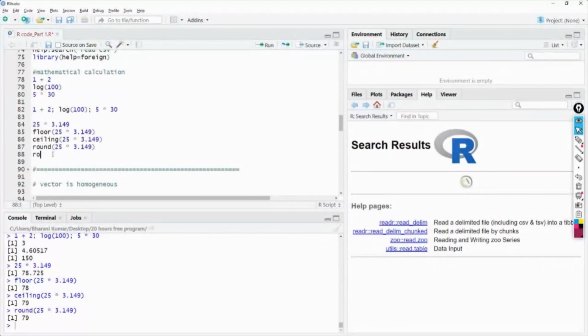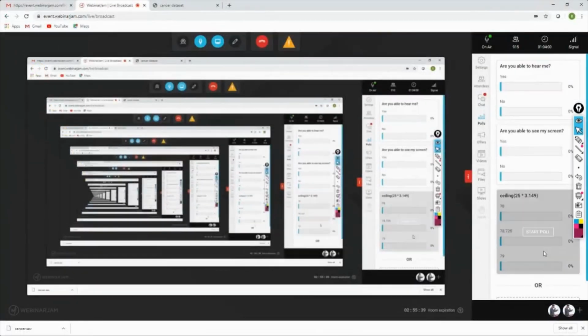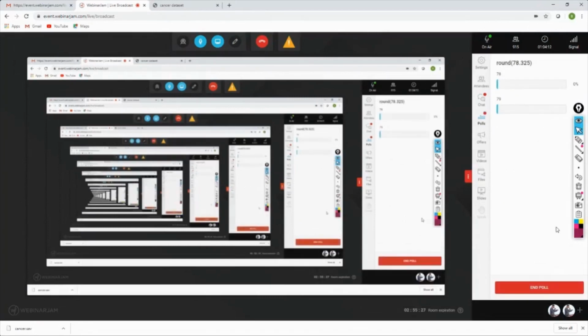But if I say round 78.325, what will this give me is a question that I have, and you know that I'm going to resort to a poll. Let's see who will get it right. Will it be this or this? Please answer.